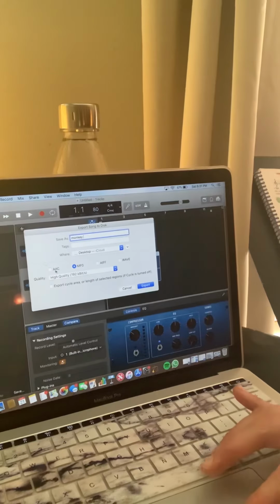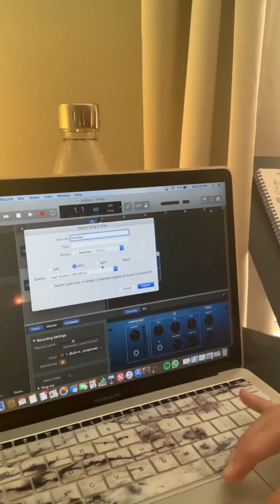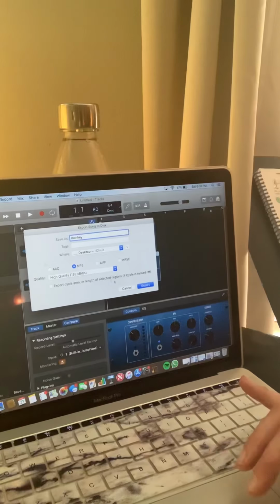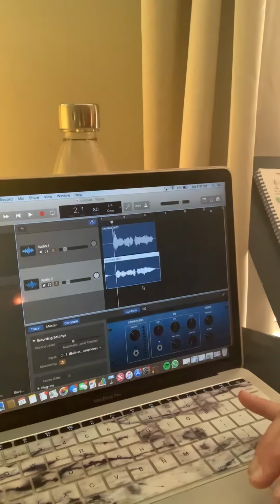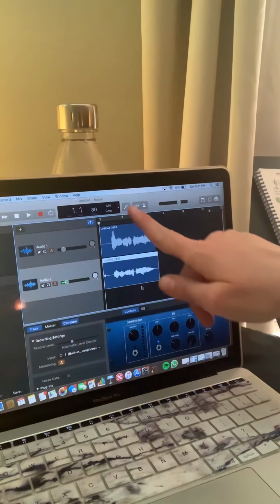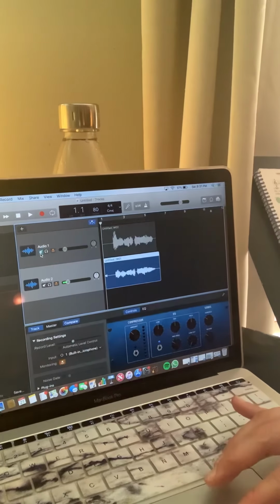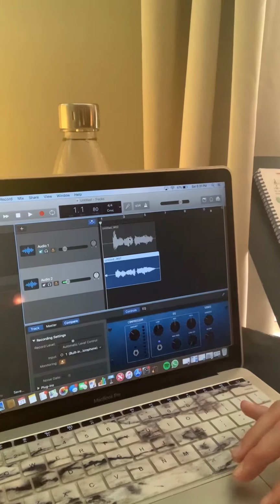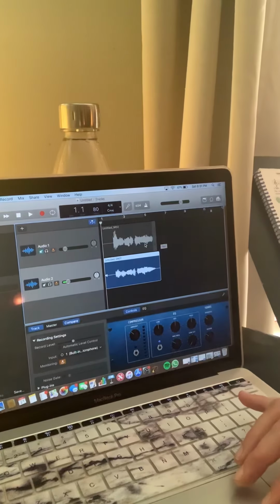And I can choose what kind of file that I want. If you're going to be sending this around, MP3 is fine. If you want to do it professionally, the WAV and the AIFF, AAC, they're all very high qualities that would be better for professional recording. But I'm just going to hit export like that. And I made sure that my metronome is off, you don't want that metronome on. The other thing you want to make sure of is that this isn't on. This is a mute. And you can see that it changed it there. That would actually bounce that file that we just did with only the second part if I did that.